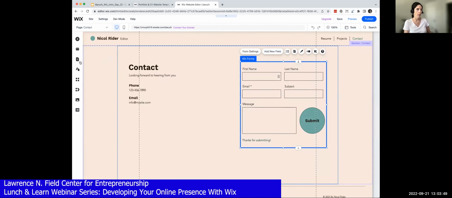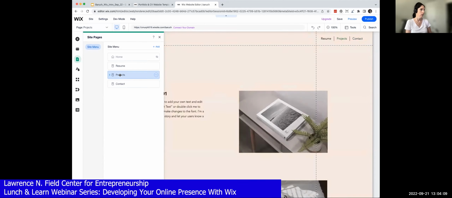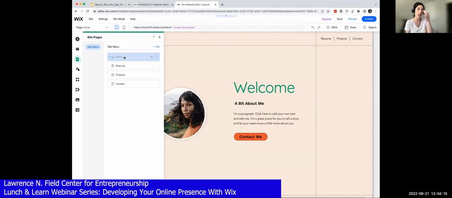So what I'm going to do is pop open our menus and pages panel. That's highlighted now here in green over on the left. And this shows you all the pages in your site. So this site that I'm building, based on the template I started with, has 4 pages. Projects page, a resume page. And then here's that home page we were working on. So that's how you can move from page to page.